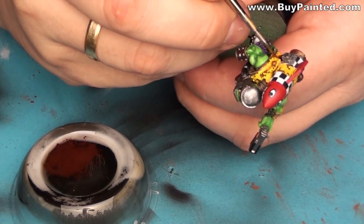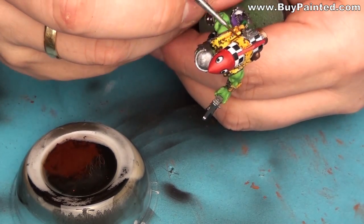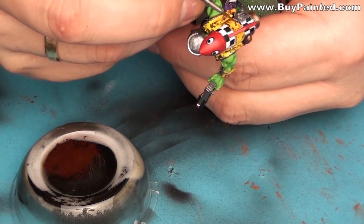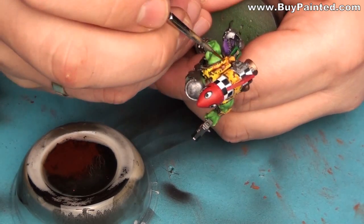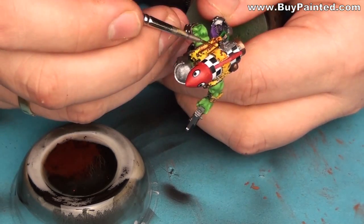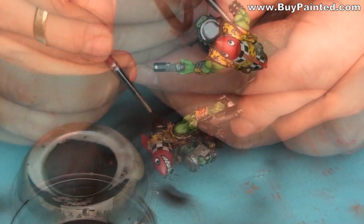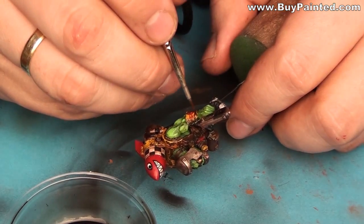I applied dark rust pigment to the harness and metal parts. I applied oil wash to the miniature.